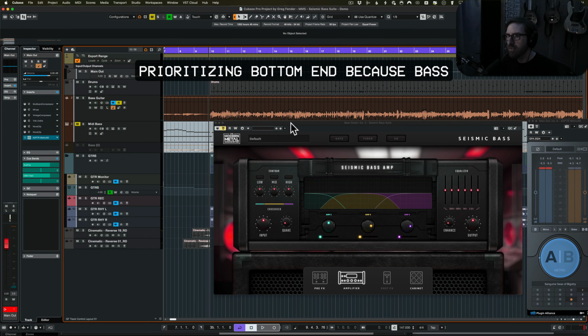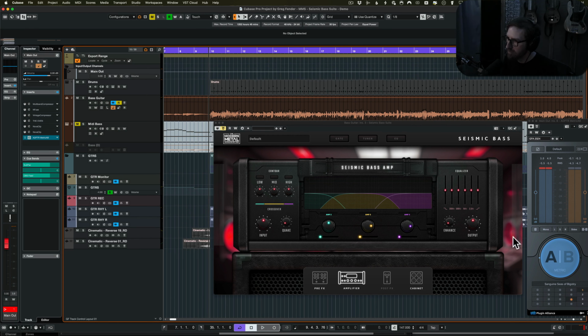Okay, so for the bass tone, we're going to prioritize the bottom end. We want to get that solid and we want that foundation, because when we're switching back and forth between my DI and this Sixth thing, it's a little bit tricky because it's a lot easier to hear my bass in the way that this rough mix is thrown together. Theirs is a little bit more tucked, but I can already hear that their bass, the bottom end, is way more solid compared to mine.